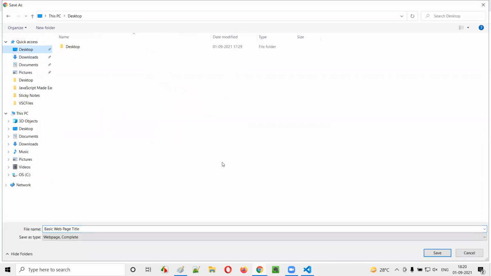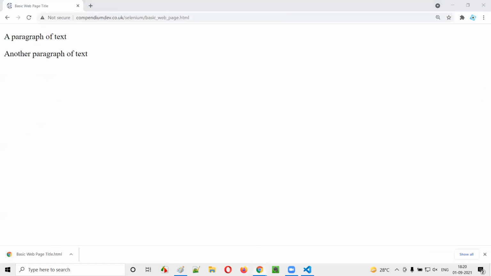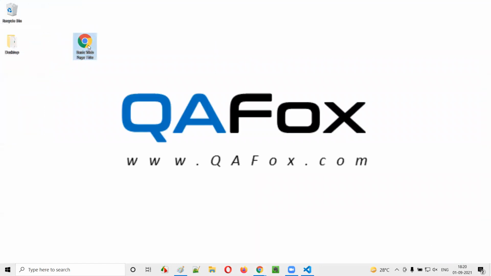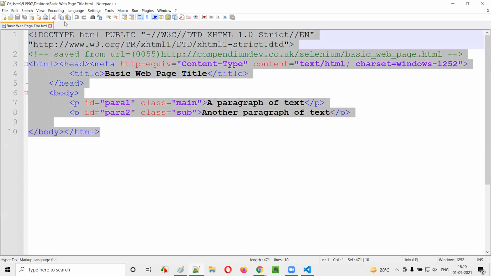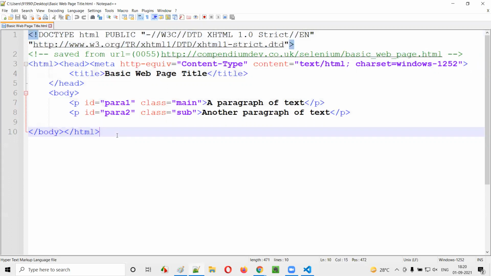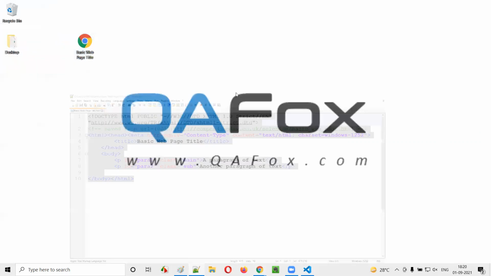If I save this web page somewhere on my computer and edit it in Notepad++ or some editor, you see the entire web page. Every content of this web page is referred to by a word known as document in DOM. Document in DOM stands for the entire web page code.